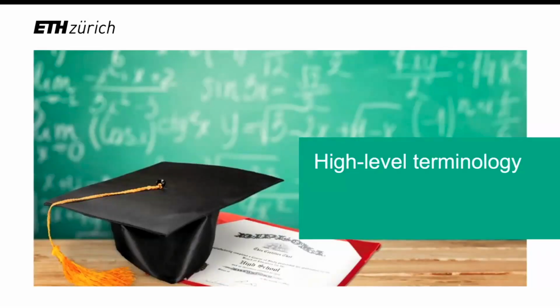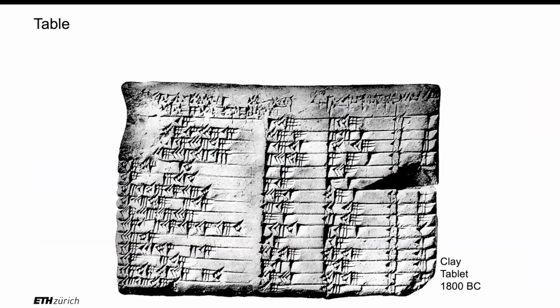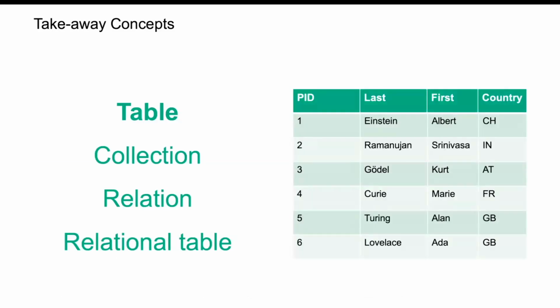So our task now is to come up with the math that does that. How do we formalize this? And in order to do this, we will first formulate our intentions. What do we want to formalize? So on the very high level, very naively, this is what we want to formalize. So I'm going to come up with a few high-level words. So first, the table is the whole thing.